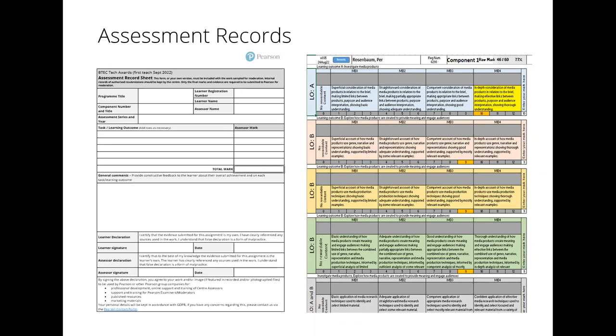There is a video on how to use this new tracker tool we have. And again, I'll make sure that's sent to you. I've actually had to play around on our enterprise one and it worked quite well. It allows you to highlight on there which traits you may decide to give in which mark bands, and it then makes a picture for you of, okay, where do I think it fits? Which mark band do I think it fits in? It is really handy. So if you want to have a look at that, then please do so. You don't have to use it. It's there for you if you wish.